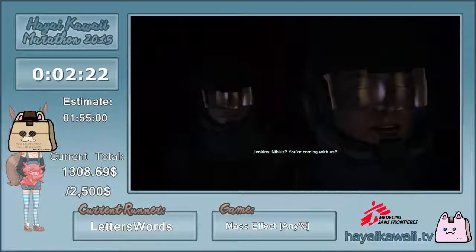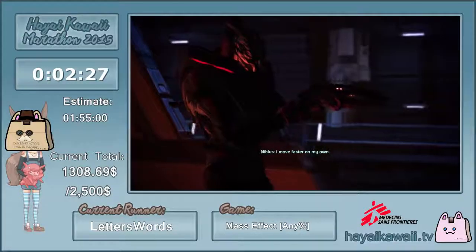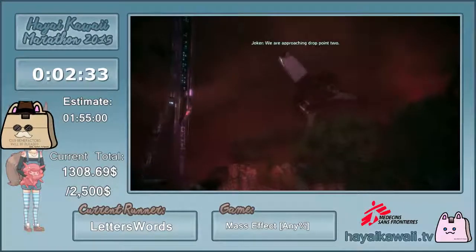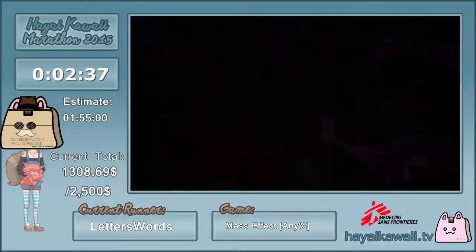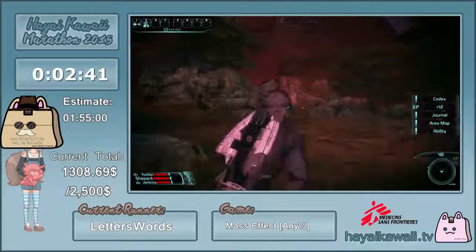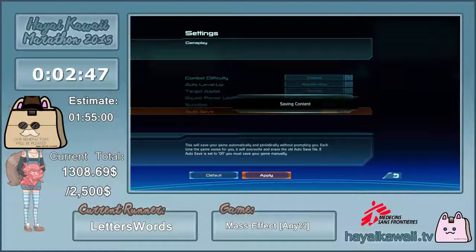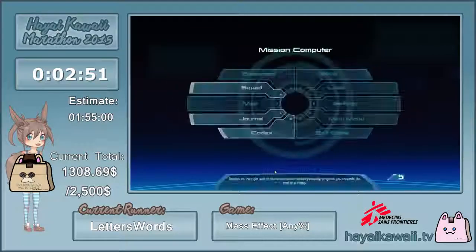Okay, so now we're actually gonna play in about 10 seconds here. I move faster on my own. I might need to pause and turn autosave on, because in this game autosave actually stops the game. So if you have it on doing normal attempts, it wastes time. But obviously, in a marathon I want it on. So I'm just gonna pause here quick and change that. Okay.